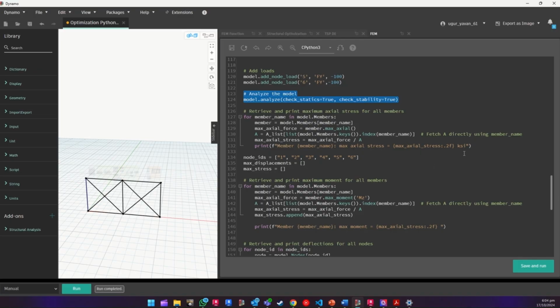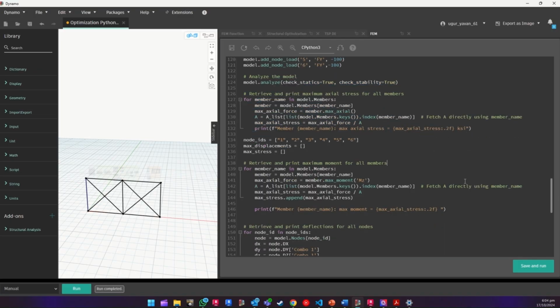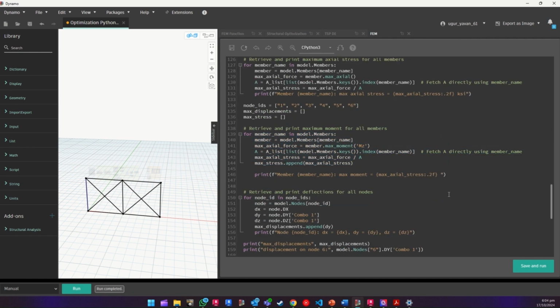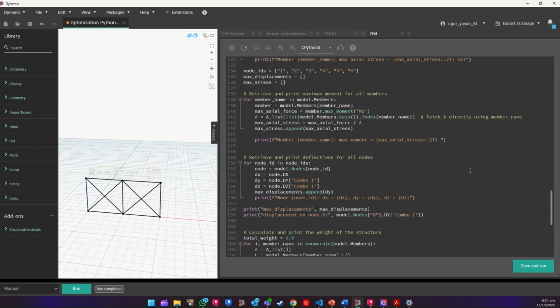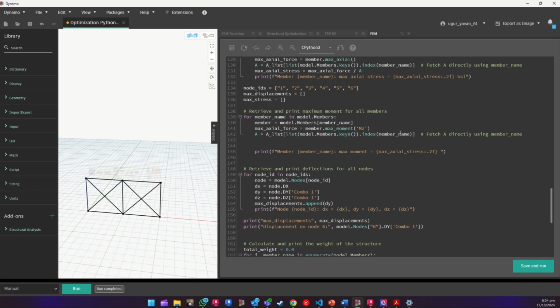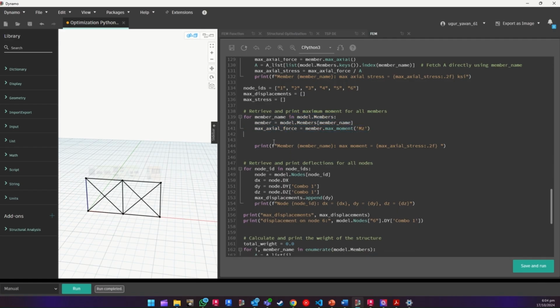Okay, then we are entering the model analyze, and it will analyze the model. Then what can we do? We can retrieve the stress values, we can retrieve the moments. As we define the releases for the structure, our moments should be 0. So this is a good way to check if you are doing it correctly. Okay, here this part is not necessary. Also this part is not necessary.